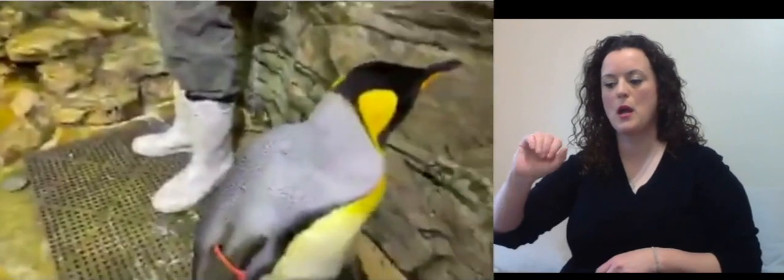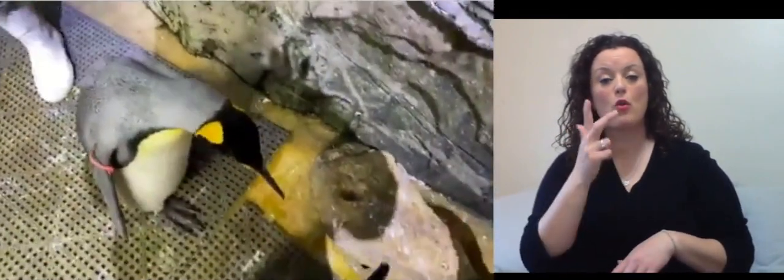We also have a few of our Magellanic penguins hanging out with us — this is Ben, Jerry, and Maggie. And then we have rockhoppers in here too. They're the little ones over here behind me. This one's hopping — you can see how they get the name rockhopper. So three species in this exhibit. We also have two other penguin species here at the zoo: the little penguin, also called the fairy penguin from Australia and New Zealand, and the African penguin.